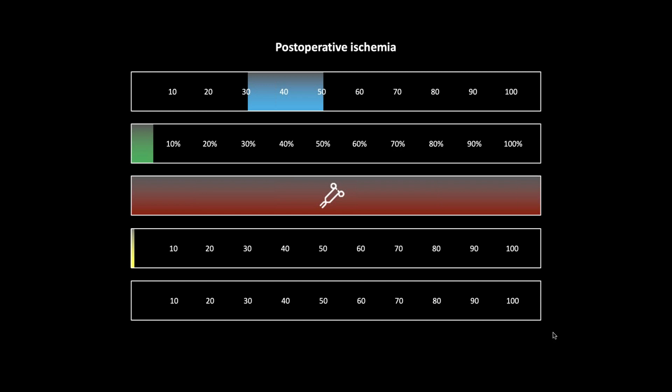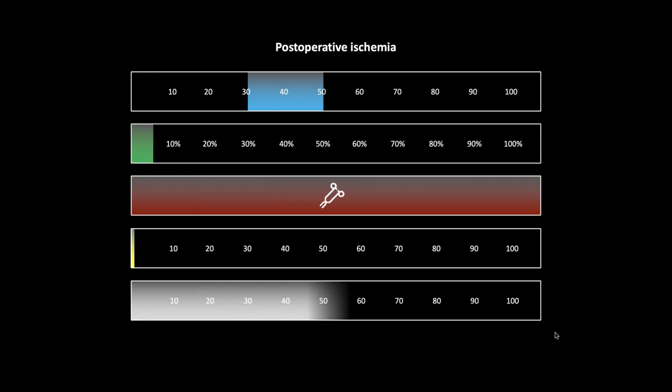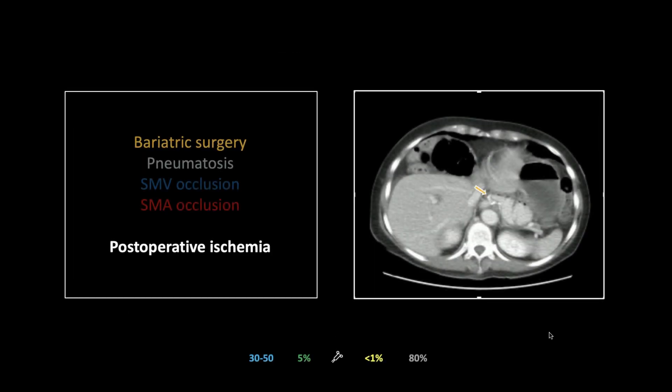It has an impressively low mortality of just a couple percent. However, many of these patients, even when they survive, lose a significant amount of gut and end up lifelong on TPN or very expensive medications — really pretty miserable lives. Don't let that low mortality fool you; this is a terrible entity. CT sensitivity is only about 80 percent, and I think a significant portion of those 20 percent that are missed are due to a lack of vigilance and understanding by the radiologist.